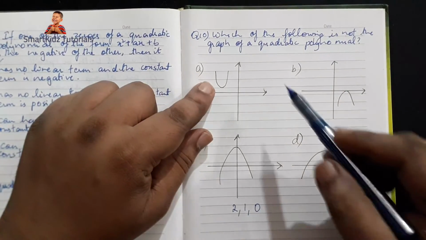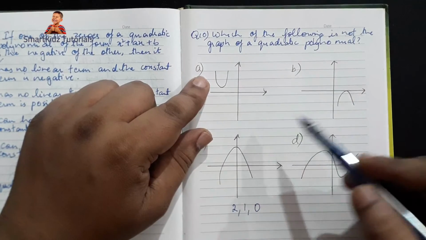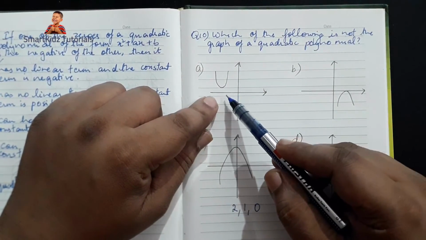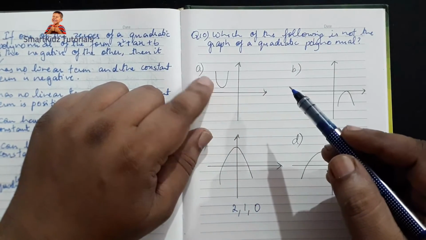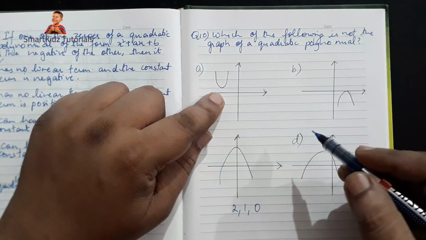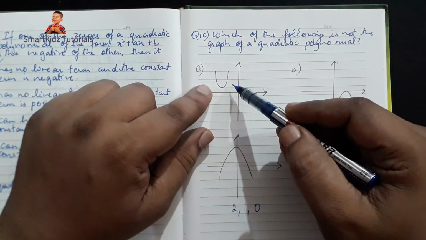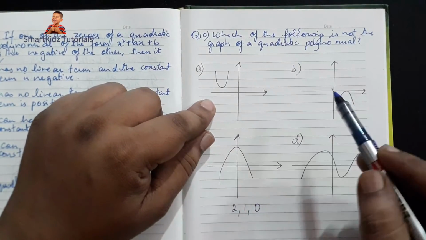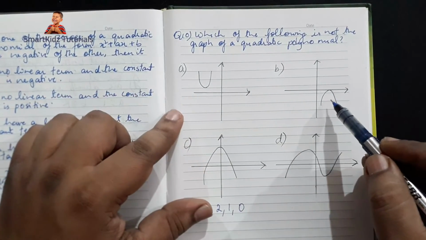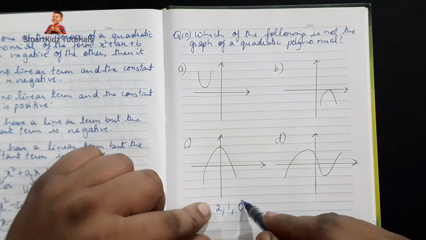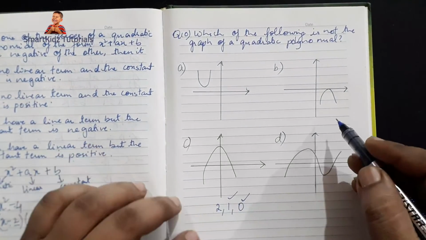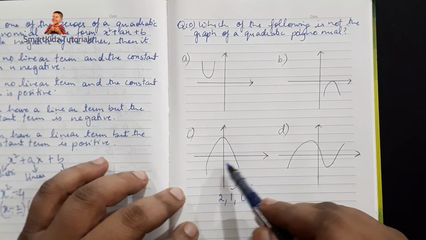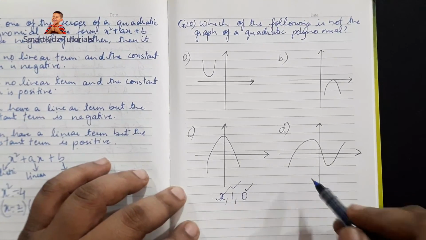In the first case, we look at the x-axis, whether this curve cuts the x-axis or not. Here it is not cutting the x-axis. If it cuts the x-axis, that means we get a zero. Here it is not cutting, that means there is no zero, but it can be a quadratic polynomial. In case B, it cuts at one point, so it satisfies this, and it can be a quadratic polynomial. In case of C, it cuts at 2 points, this one and this one. These 2 points, it can be a quadratic polynomial.